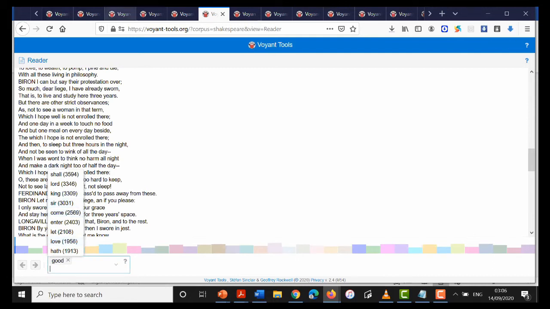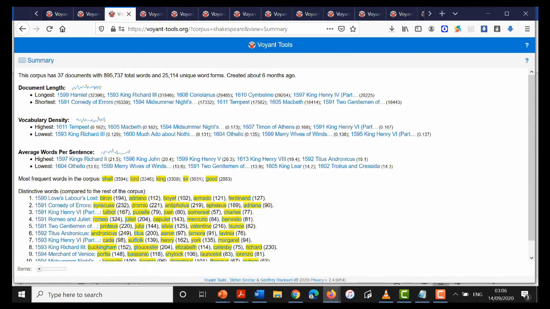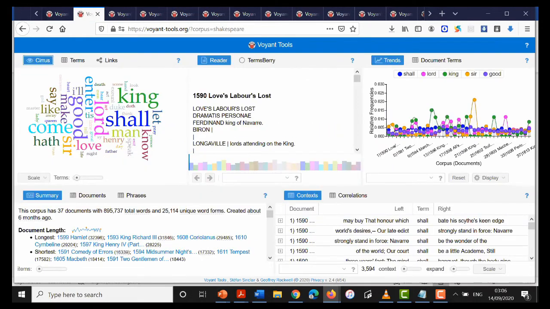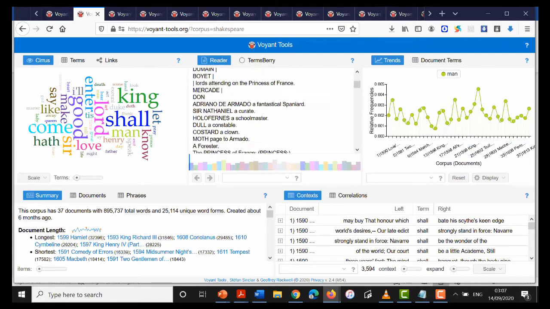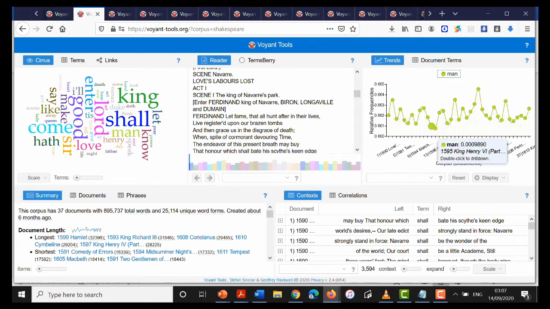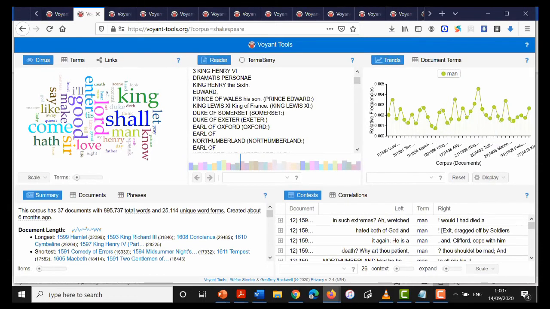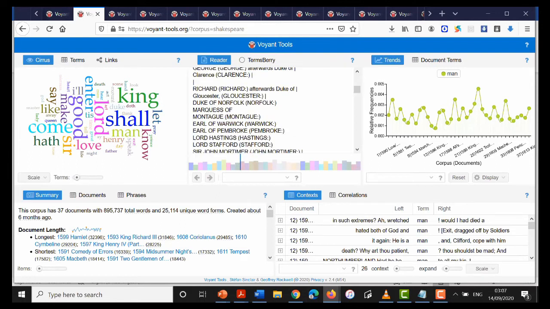And if you notice, if we go back to the corpus, you notice that if you alter anything in the document, the frequency changes in the trends, and that which is altered will show in the reader as well. So the tools are interconnected. They're interconnected.